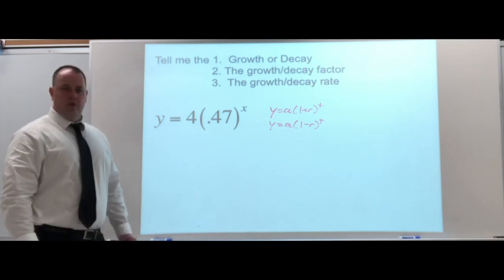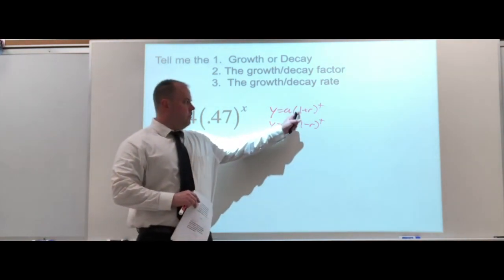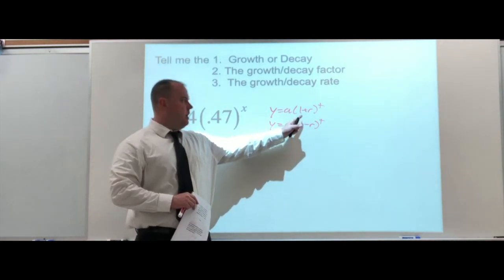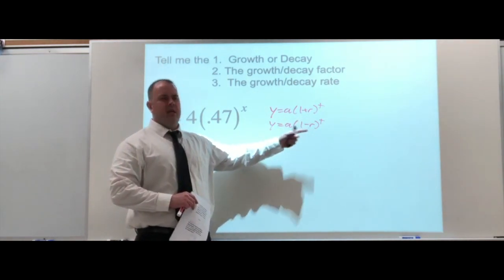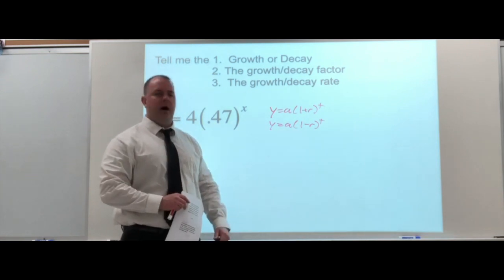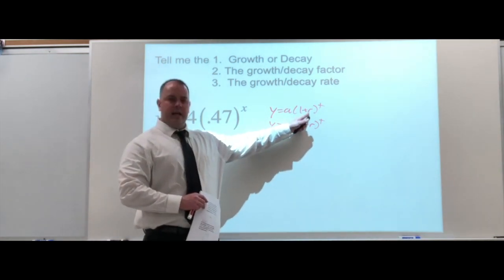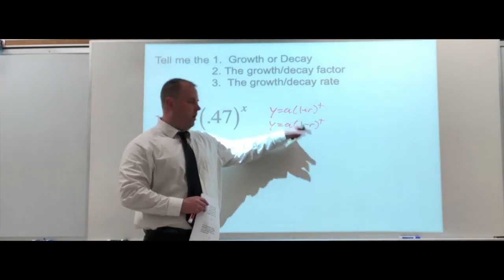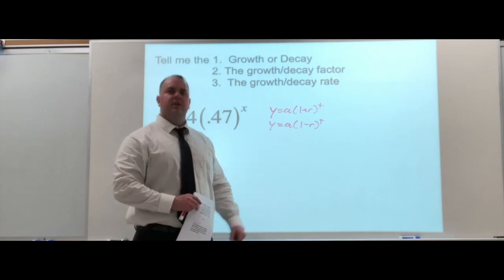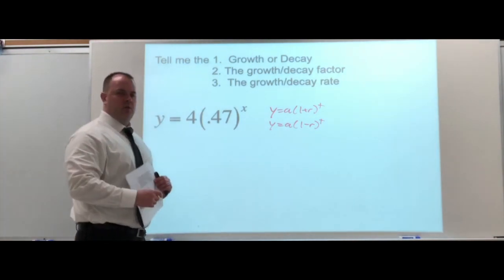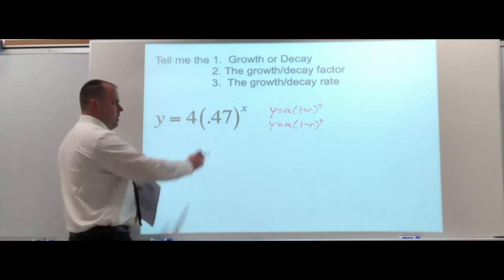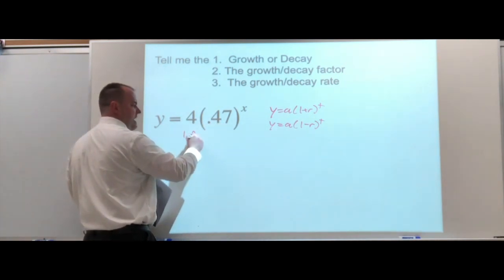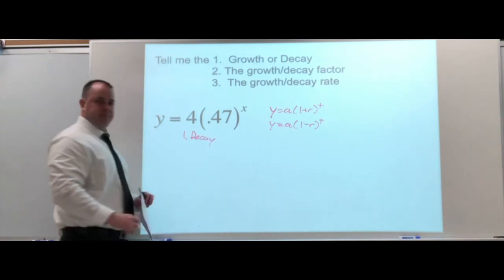Okay, so for number one, is it growth or decay? Well, think about it. It's either adding to 1 or subtracting from 1. If you're adding something to 1, we know R has to be positive. You can't lose a negative percentage, so it's going to have to be positive. If you're adding a positive number to 1, it's going to be greater than 1. If you're taking a positive value from 1, it's going to be less than 1. So determining if it's less than or greater than 1 will tell us if it's growth or decay. 0.47, that's less than 1, so number 1, this is going to be a decay function.